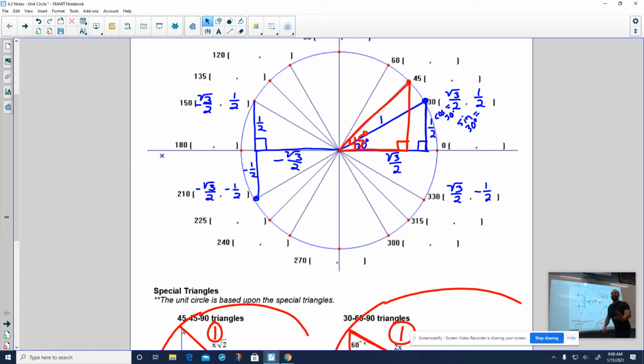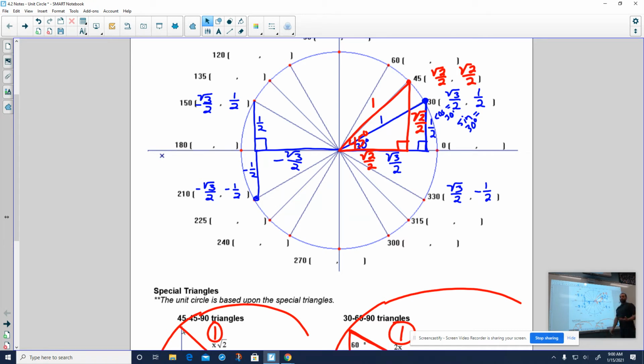And don't worry if this gets ugly on this unit circle. Let it get ugly. It's okay. All right, so we just covered all the geometry of it. So the hypotenuse is still 1. This time the legs are square root of 2 over 2 and square root of 2 over 2. Well, my x value, cosine of 45, adjacent over hypotenuse, would be square root of 2 over 2. My y value, opposite over hypotenuse, square root of 2 over 2.